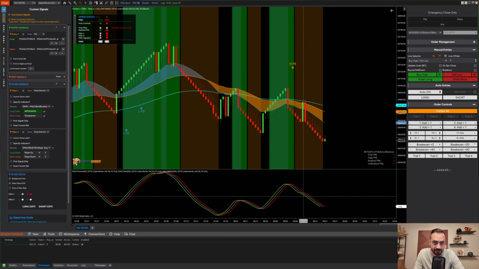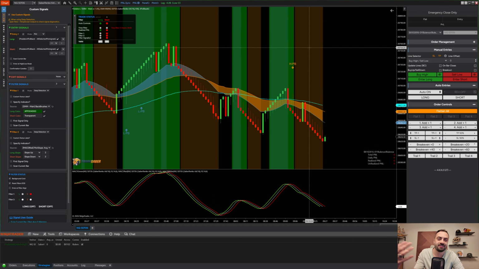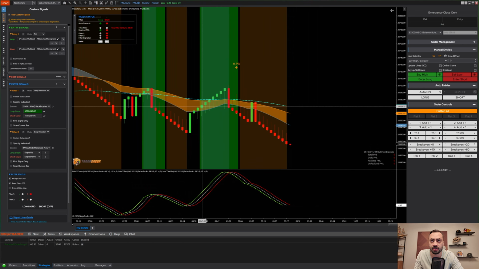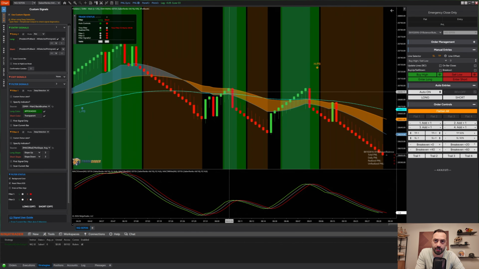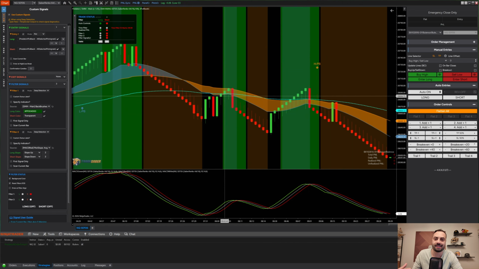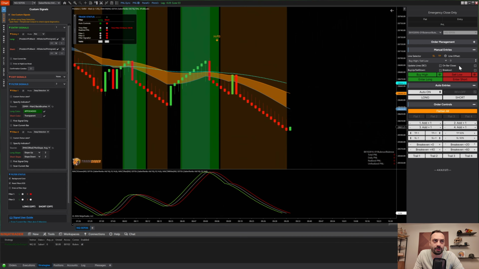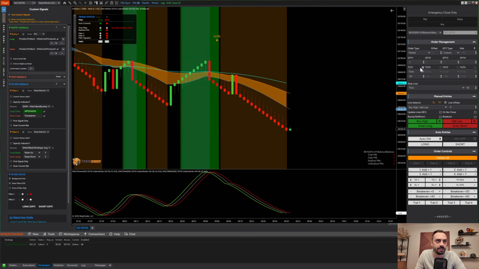So once the MACD is sloping down and we have a transparent background, it should see, it's usually a dark orange, but it looks kind of brown with this black background. And for the green background, again, the MACD sloping up, green background, we should get this lighter green color. And just keep in mind, this blue and orange MA filter that you see here, that's part of the indicator, so that's not going to be part of the background, but that's kind of running in the background as part of the indicator. So now that we have all that, let's go to our order management.